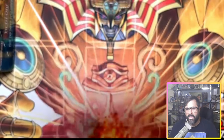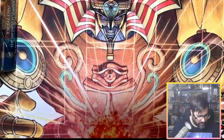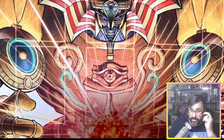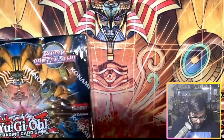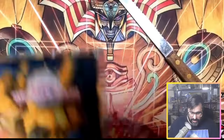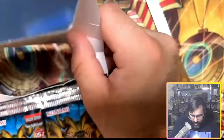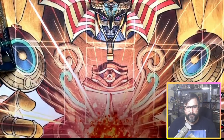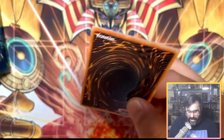We are on our third box. We have not pulled a Quarter Century Secret Rare, not even an Engraver or a Mull Charmy — that is an issue I'm not too stoked about. Now we're in our last box of the ones I wanted to open. We've got two in the weeds. If we open a fourth one it's almost chasing the dragon and that makes me a little concerned. Bless it up in the chat, which Quarter Century do you think we're going to get? Damn it, we are going to get one!